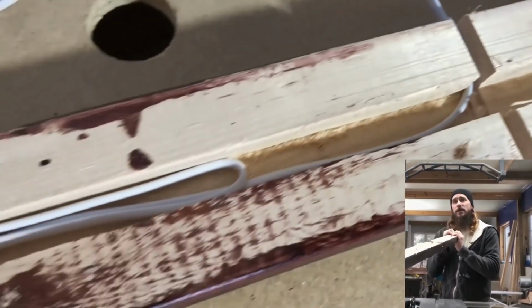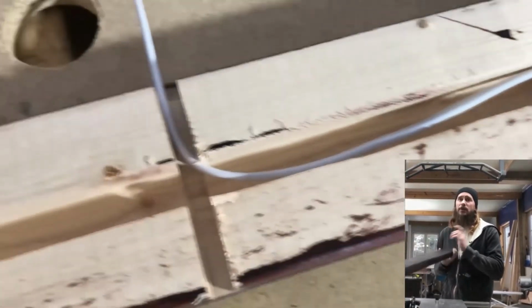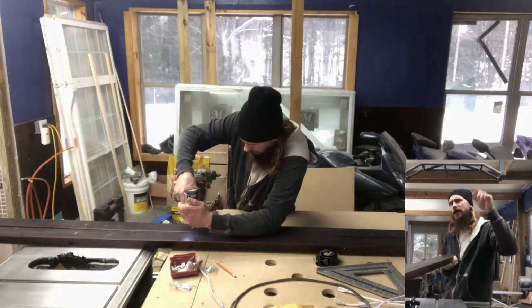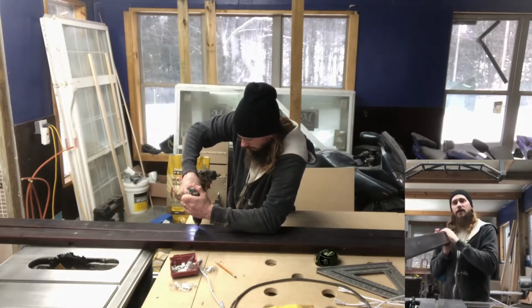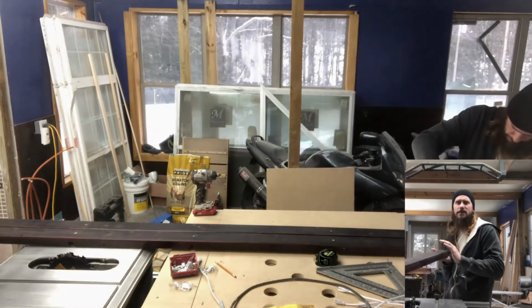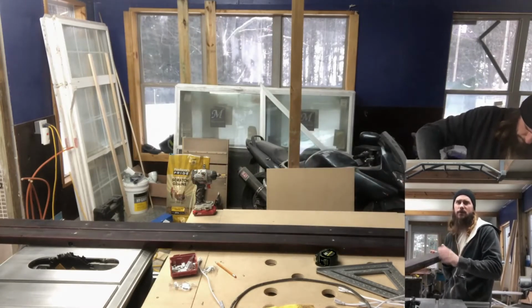So I can put the wires in here, but not yet. I'm going to drill the holes first for the brackets. I'm going to drill these holes, and I'm going to put the brackets up after I put these boards up. I want to put those holes in there because putting those brackets in can kind of be a pain. It's not too bad, but it's easier if you have pre-drilled holes.